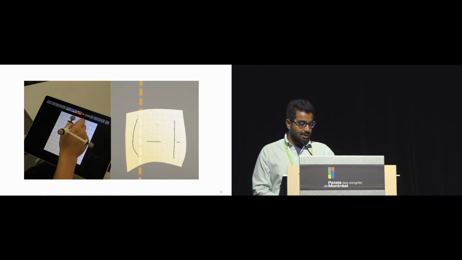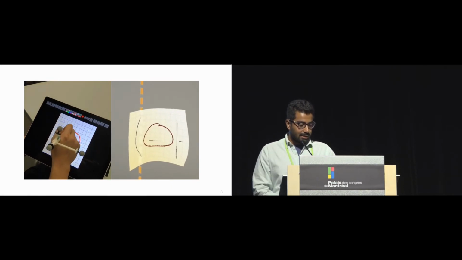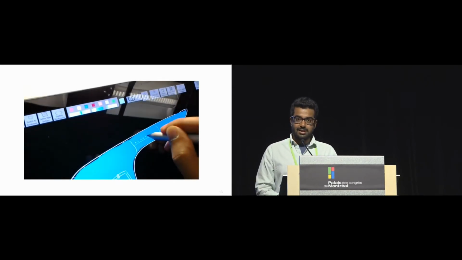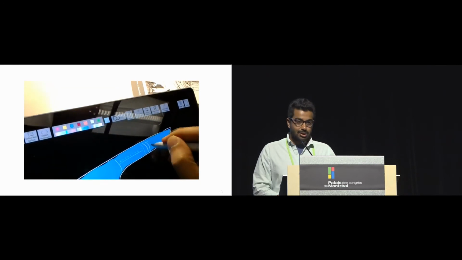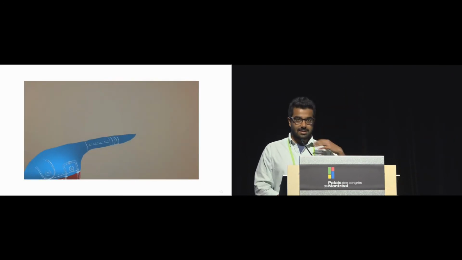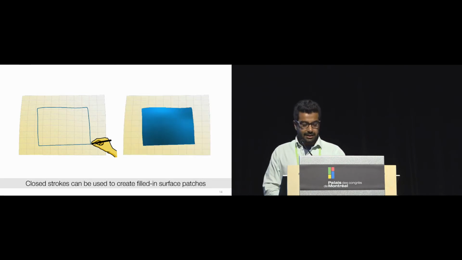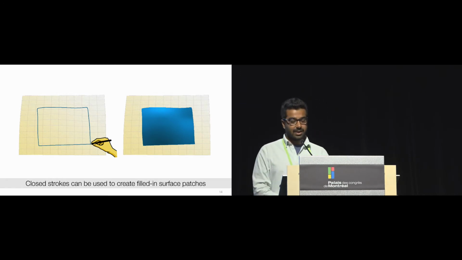So here we have a user using this canvas. And these are very useful for creating details in your drawing, non-planar details especially, and you can see this in action. And the user gets immediate feedback in 3D at the same time as he's drawing on the tablet. And an additional thing that the users can do is they can toggle a fill option. When this is selected, any closed stroke drawn by the user gets converted into a filled stroke. So you get this solid surface, which provides you all the perception of occlusion, shading, and all the other rendering artifacts such as shadows.